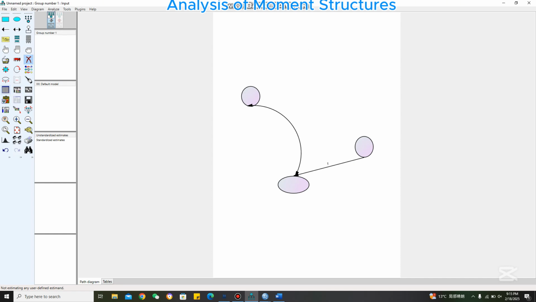Then this particular place gives you the opportunity to load your data, of which I'm going to do another video to show you how you can easily load in your data. But be mindful that for your data to be ready to be used in AMOS, it has to be first prepared in SPSS. Check that you don't have any missing data.